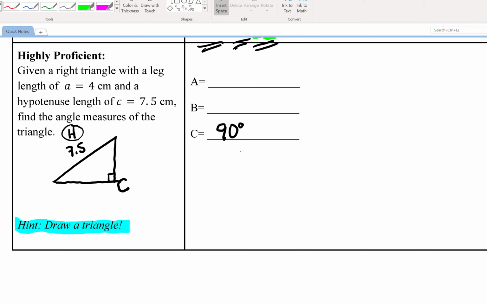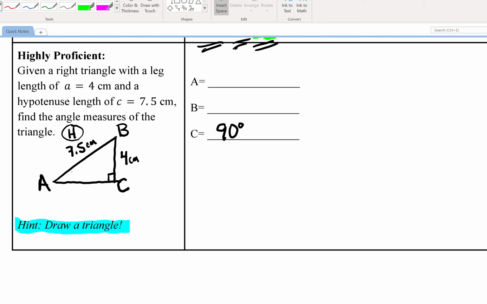So if A is 4, you could decide whichever you want here. What's a little a, what's b? It doesn't really matter. So I'm just going to put 4 right here. This is 4 centimeters, this is also centimeters, and opposite little a would be big A, and opposite this one, which would be little b, the other one would just be big B. So that's angle B. And I can still choose either A or B to find first. It doesn't matter. It's just going to change how they're labeled.